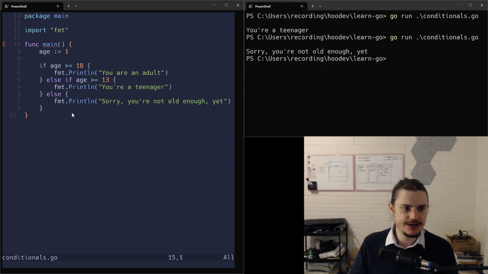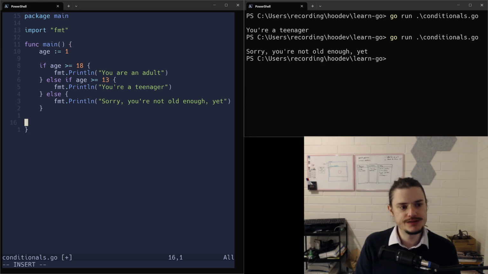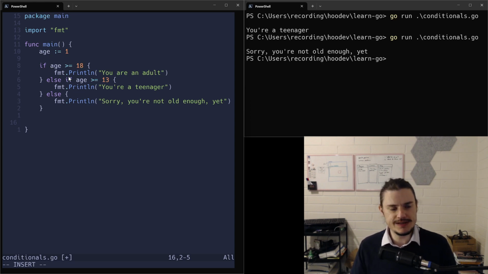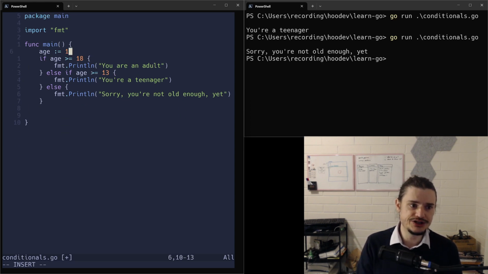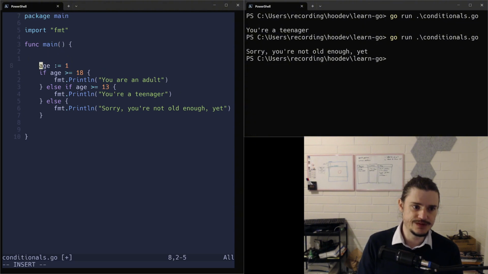Okay, let's take a look at a different way of evaluating whether or not this condition is met as well. Let's do something a little bit more complex. So we've got our age check here. Let's just keep that and call this the if else if else.